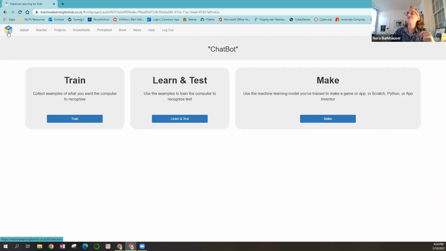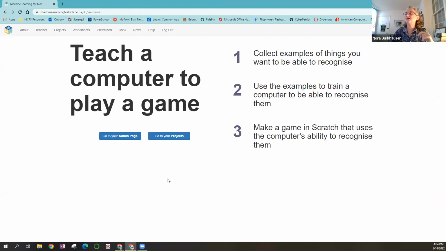So, Machine Learning for Kids. If you want to save your project, it does require you setting up an API key with Watson Computer. The directions are provided for you. If you go into the teacher page, you can download the directions for everything you need to do. But you can actually run it in here. You can create a project and test it without even logging in. So that's what's really cool. You can use it at a whole lot of different levels.